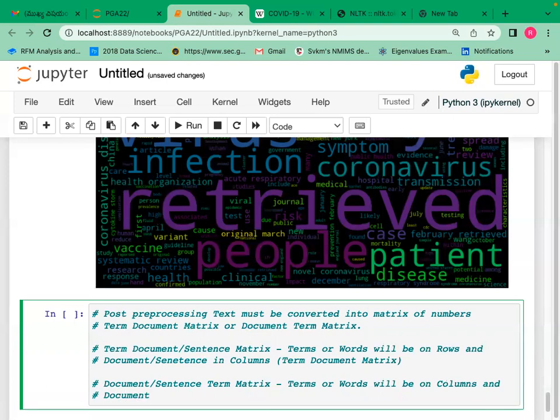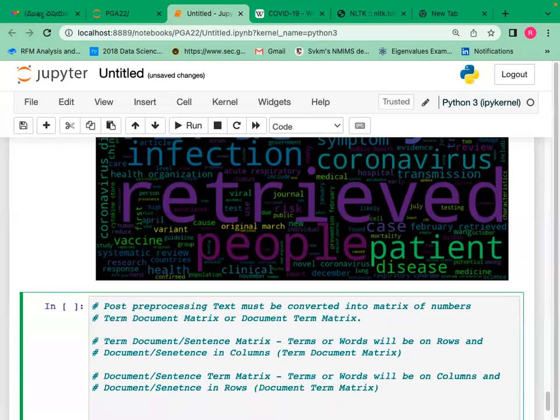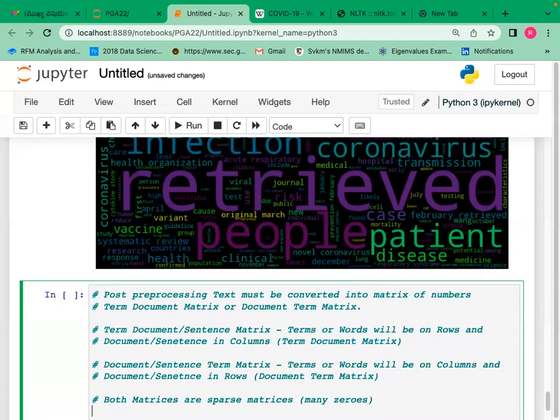It is called the document term matrix. Both matrices are sparse matrices. Sparse matrices means many zeros will be there in the data.